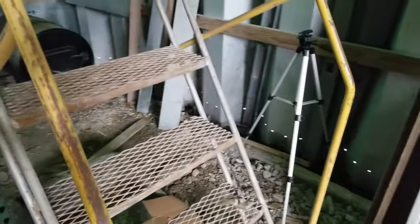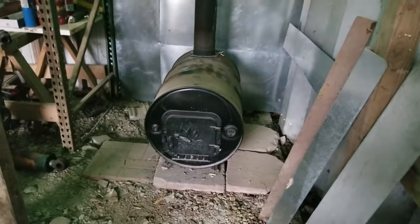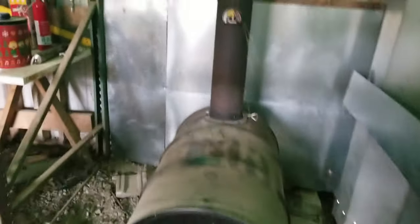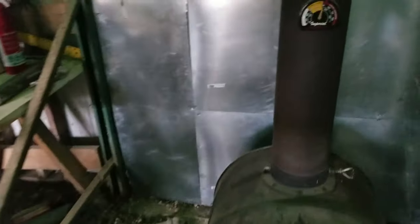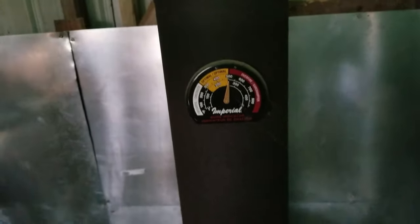It puts off a ton of heat though. Yeah, it's still raging in there — stuff's good and dry. But as soon as I open that door this thing will overclock. If you guys know me by now, you know I've definitely had it north of that 800 number before. Not the best for the steel, but it keeps you warm. This has been out in this barn for a year, year and a half maybe. These things are awesome.